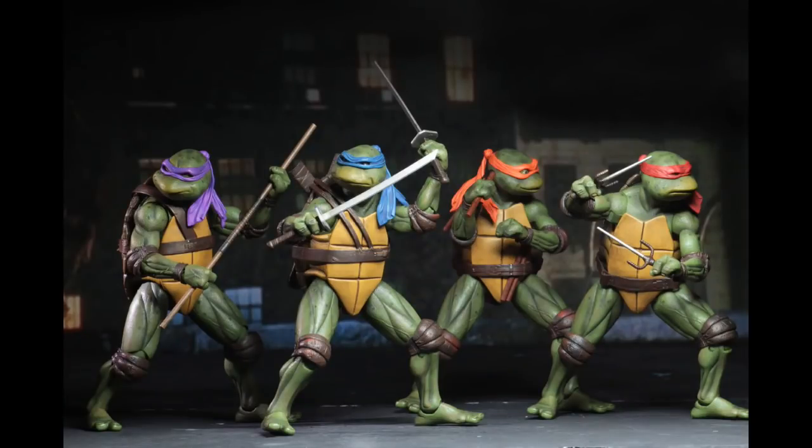And I will tell you that the SH Figuarts Jedi Luke Skywalker is my new favorite figure of the year so far. It may be in competition for best of the year. And I figured The Last Jedi was a volatile enough discussion to distract you from the NECA Teenage Mutant Ninja Turtle sets. Because holy fuck.